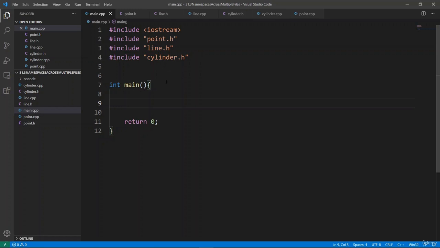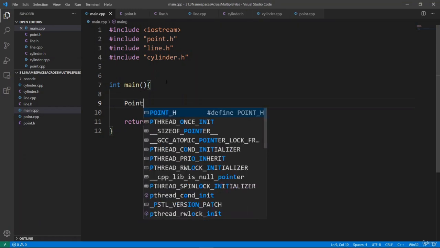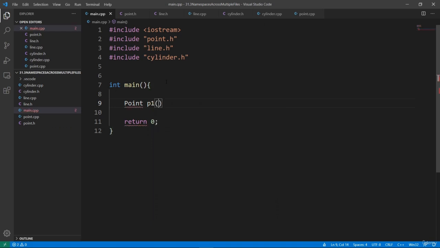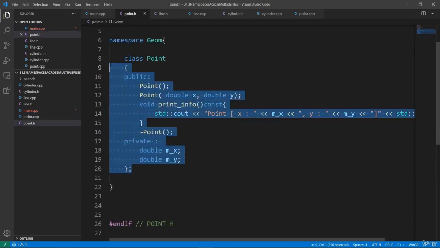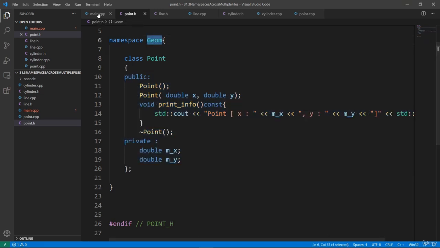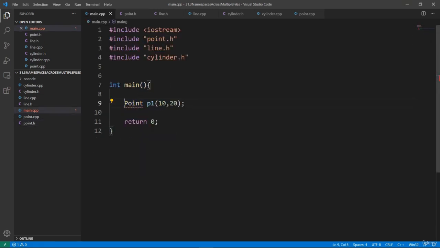Now that we have this, we can head over in the main function and use these things. The first thing we're going to do is to create a point object. So usually we used to say point p1, for example, and say 10 or 20 here. And this is what we did. But you see that this is not working because the point class isn't defined in the global namespace. If we go in the point header, we're going to see that it lives in a namespace called geom. And if we want to create an object with this guy, we need to prefix it with the namespace name. We're going to say geom, and we're going to put a colon. This is going to be valid because now the compiler knows where to find this class here.